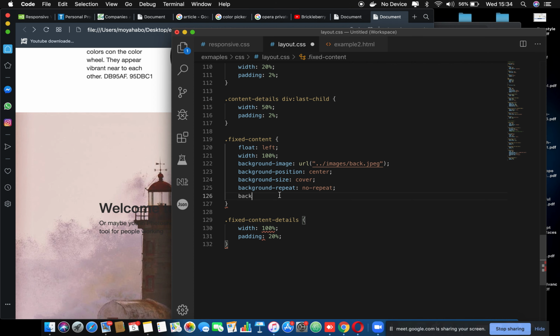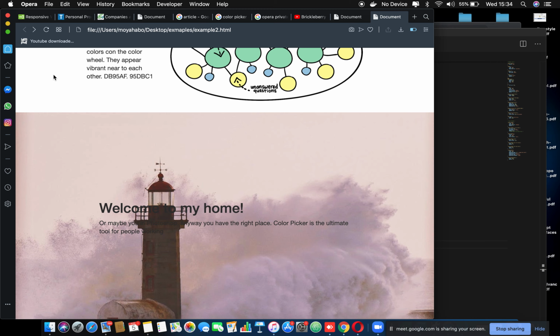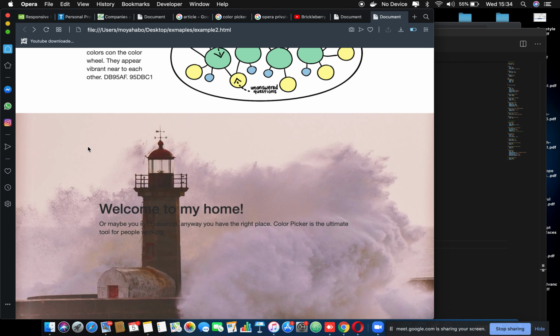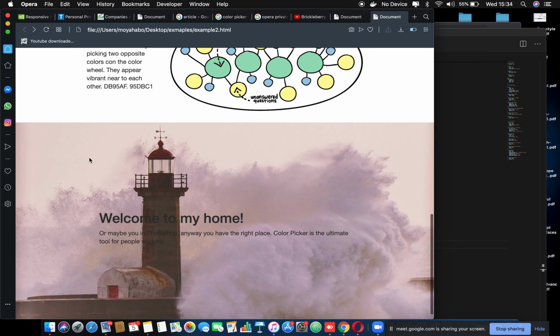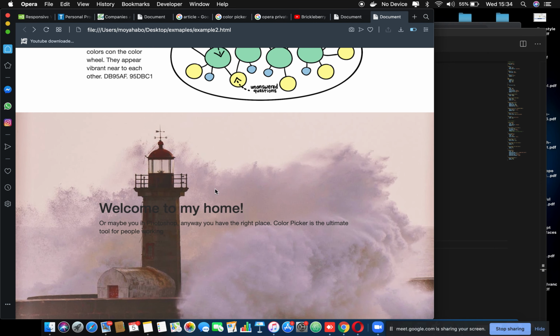So we go back here and say background attachment, we want it to be fixed. So we say yes, save, and go back and refresh. Then this is our image. You see now it's fixed, it's not moving, the background image. Then now we can continue and add a layer here so that this thing can show clearly.